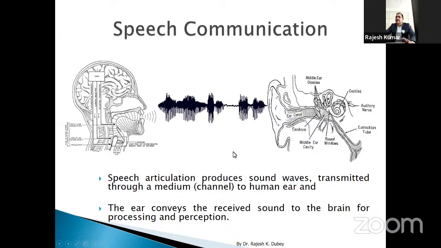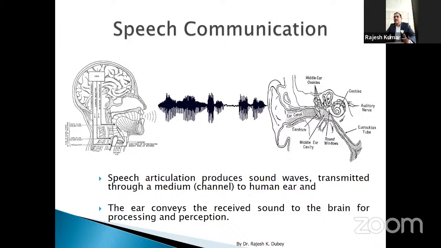Once the speech production side and hearing side are modeled, it becomes a simple, like any other discrete time digital system, where a signal will be produced by a system. It will be transmitted, again processed, it will be received, and it is processed. So how are we going to model this speech communication, this biological system, to a digital model, so that digital signal processing tools will be applicable.